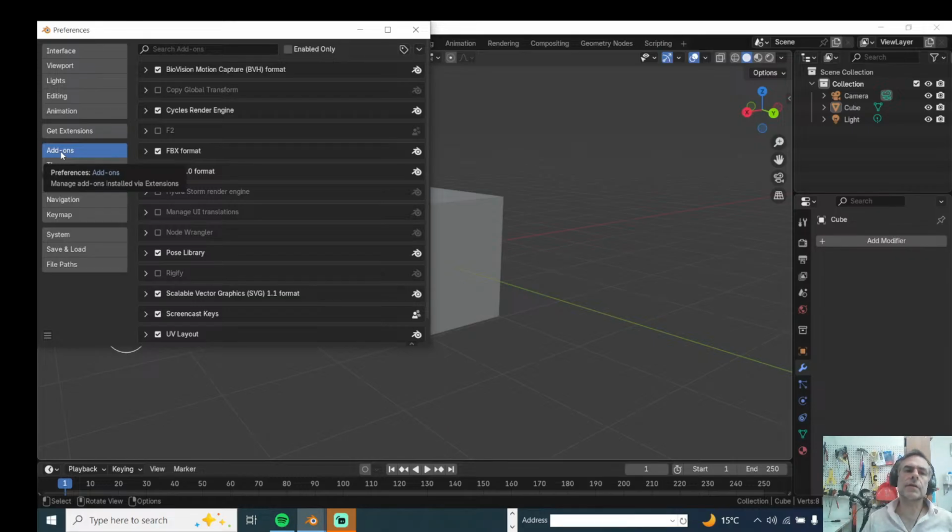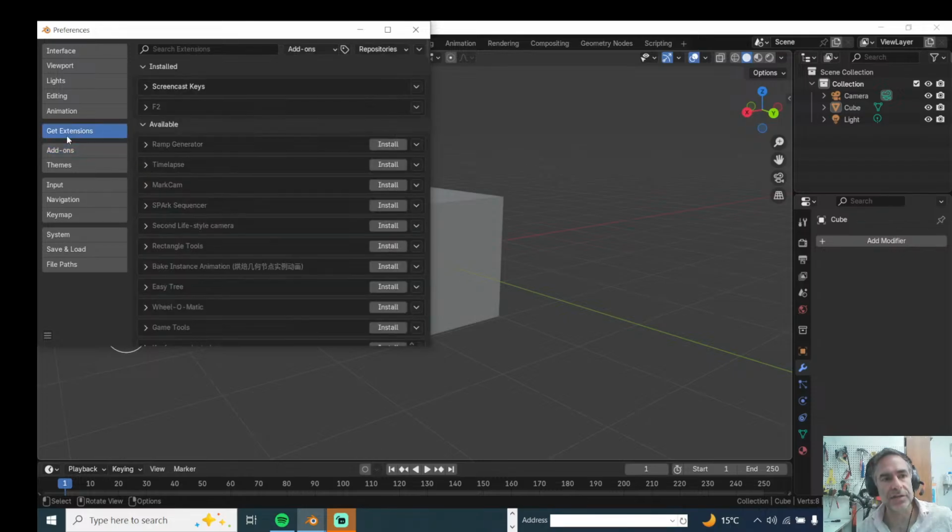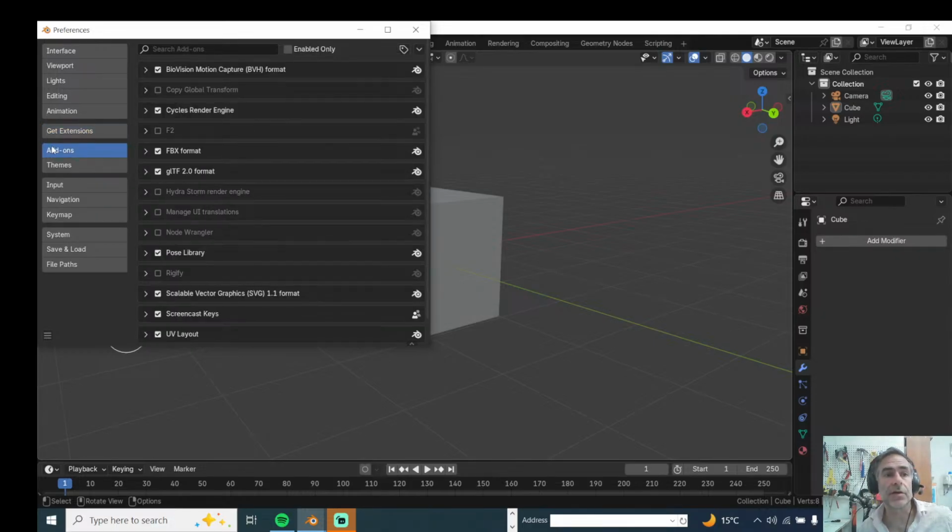These are extra features that are actually installed already in your hard drive. Most of the add-ons, it used to be always called add-ons. Every additional feature in Blender used to be called an add-on, but they moved most of them to another tab called extensions. And the extensions, you need to be online in order to access them. The extensions are all these features that are in the Blender website or the Blender server or something. And so in order to get them, you actually need to be online. The add-ons are actually in your hard drive already when you install Blender. So most of the stuff is extensions.